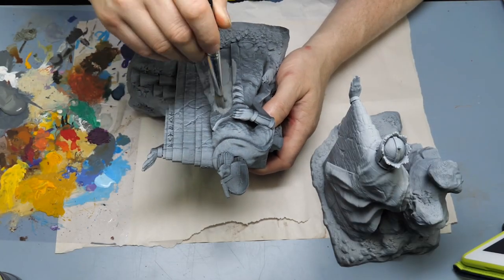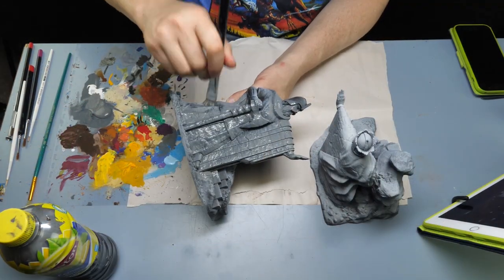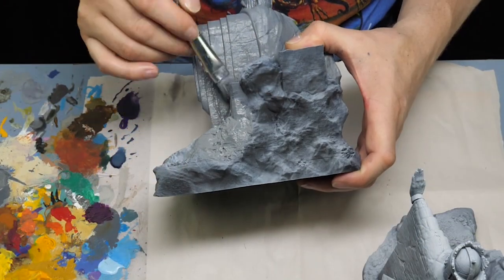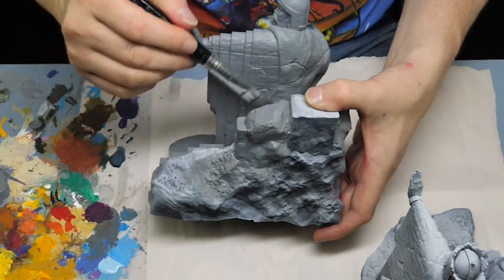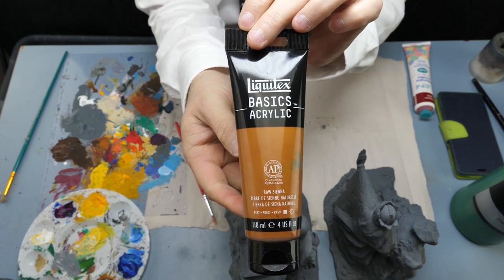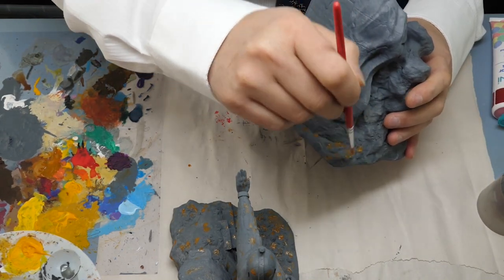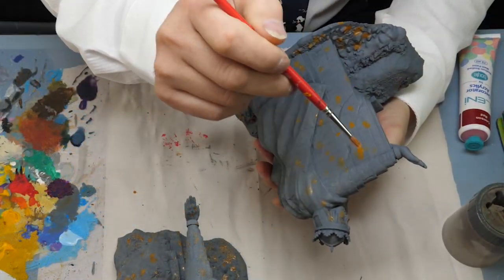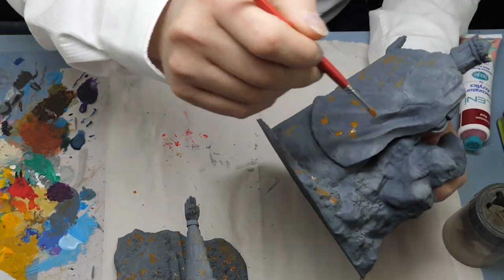I then give the entire model a zenithal undercoat and base it with a medium gray. I'm choosing gray for my stonework because that is the color I do a lot of stonework with, and it will tie in with the river system I have done previously. To give a mix of various different earthy colors over the entire model, I'm going in with a raw sienna and will also add a burnt sienna later — so a mid-brown and a dark brown — just as dots over the entire base of gray.